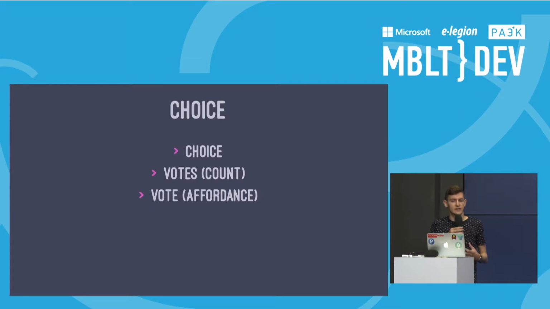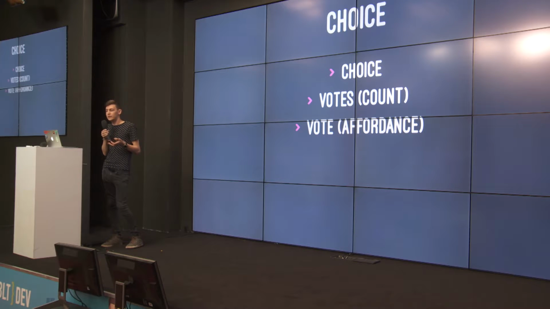And then there's the choice itself. A choice may offer us the text representation of the choice. So, for example, Swift, if it was your question of favorite programming language. Then it might offer us the number of votes that that choice already has. And then it may offer us an affordance to vote on that. So go and perform a vote. So we're doing a state transition.